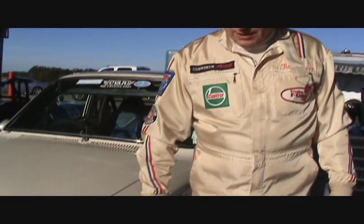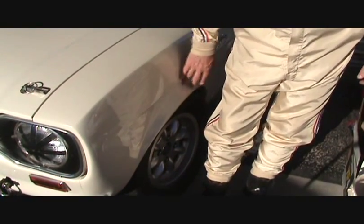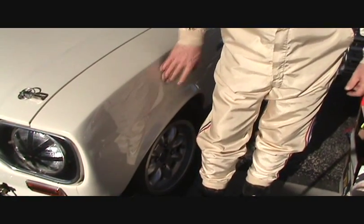The majority of Escorts in the U.S., there aren't many because they were never imported to the country, but the majority of them were ex-rally cars, so they're carrying several hundred pounds of welded-in beef-ups. This car, having been on the street all its life, is several hundred pounds lighter than most of the other Escorts being raced. Almost all the other cars on the track today in the U.S. and Canada have the big bubble flares, but Corinthian Vintage Auto Racing limits small sedans to a 7-inch wheel rim and a 205/60/13 tire, and I can fit that under the existing arches, so I haven't cut the car up and put the big bubble flares that you're so used to seeing on a racing Escort, but it does okay.